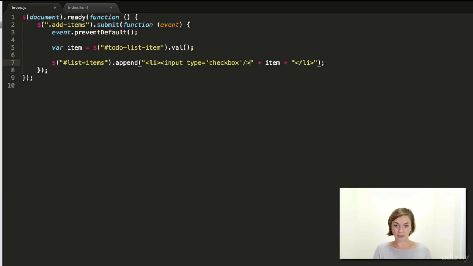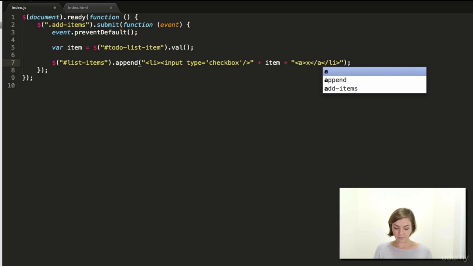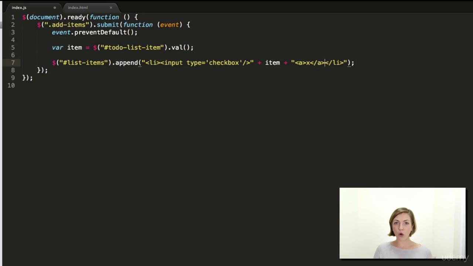This input's going to have a type of checkbox. And let's go ahead and close that there. So now we're creating our checkbox in the beginning of our list item. And then there was also that X to the far right. When you clicked on it, it's going to actually remove the DOM element. So that's what we'll be tackling after we do the strike through. And let's go ahead and add our X here. So we can make an A tag just with the letter X in it. Close that out. And because I know we're eventually going to be targeting this and using it to remove our DOM element, let's go ahead and just give this a class of remove.